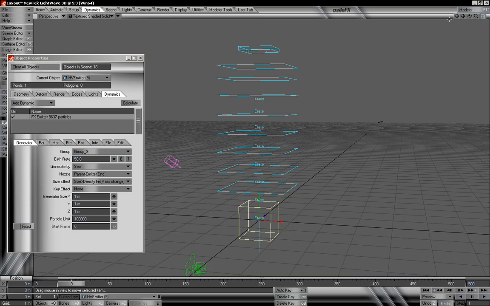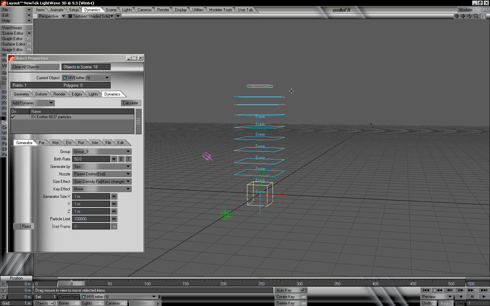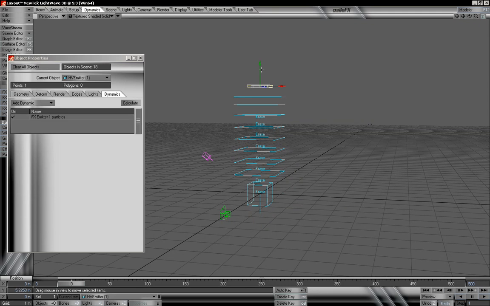So one thing I'm going to do is just separate each one of these collision objects and make them a little bit farther apart from each other. And then we can start adding in the wind and have a different wind effector, an option for each of the different groups.